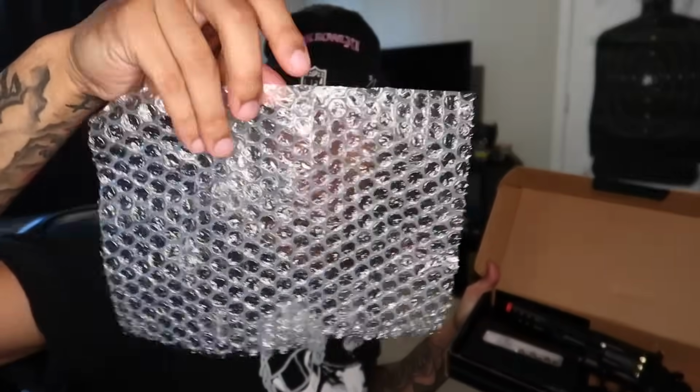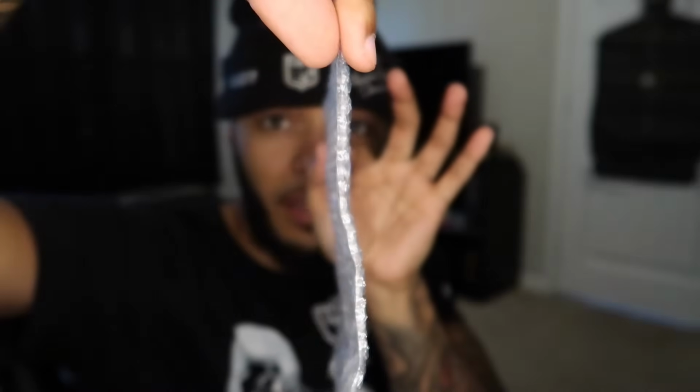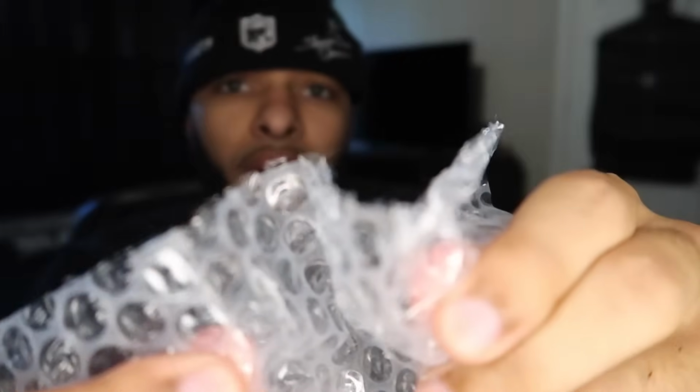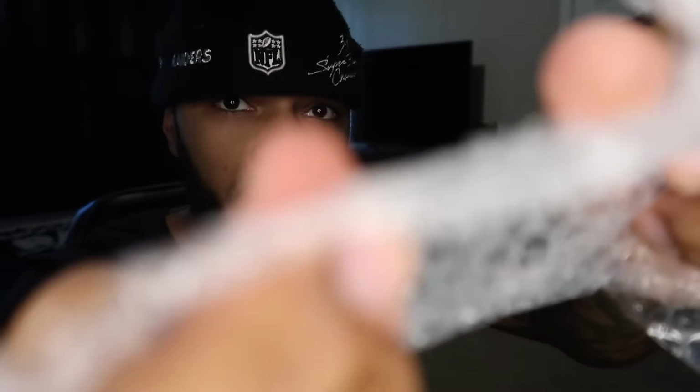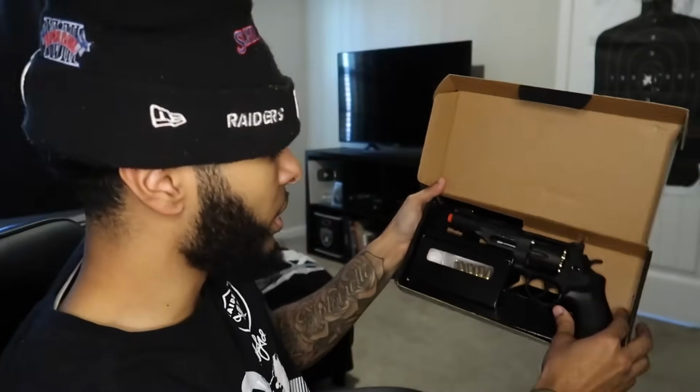This bubble wrap, I don't really think it's doing much. Very thin layer of bubble wrap. This might be the thinnest bubble wrap I've ever seen in my life. Look at this, y'all. It's like a piece of paper. It's not even inflated. It's just fake bubbles. Like, bro, y'all hear that pop? Little pop, boy. I guess, bro. I appreciate the concern.